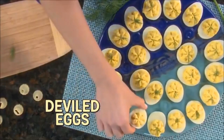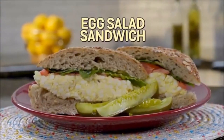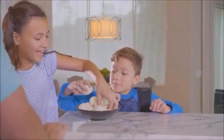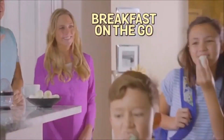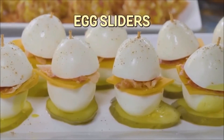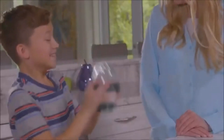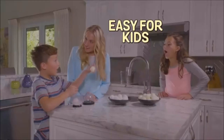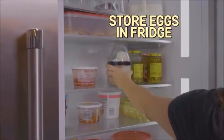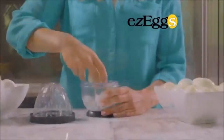Then just toss the shells in the trash. Create a classic deviled egg platter that's a picture-perfect party pleaser. Make a classic Easy Egg salad sandwich, or slice eggs to top any avocado toast. Shake and peel eggs so kids can enjoy a quick, healthy breakfast on the go. You can even roll in bacon for delicious bacon bites. Create egg-cellent egg sliders, even exquisite Eggs Benedict. So easy, even kids can do it — just shake to peel. It's a family shell-a-bration! Easy Eggs nests for easy storage or can be used to keep eggs fresh in the fridge. Plus, it's dishwasher safe. Now shake and peel three eggs in seconds with Easy Eggs.